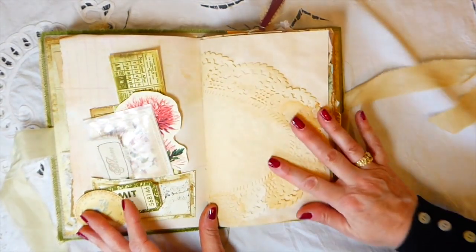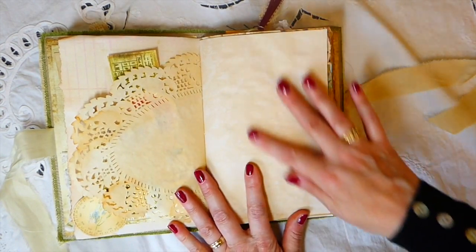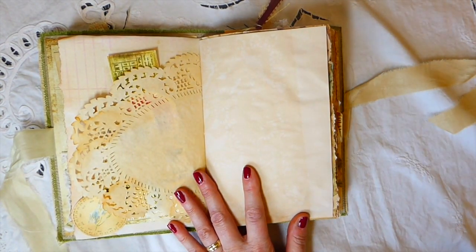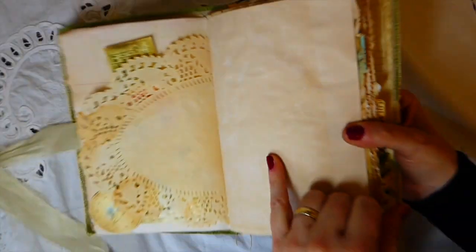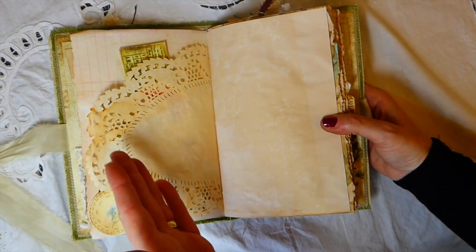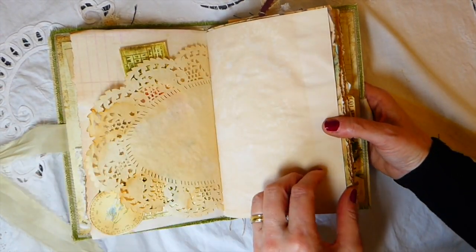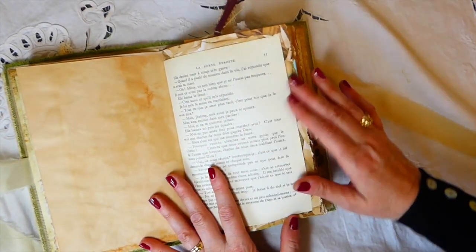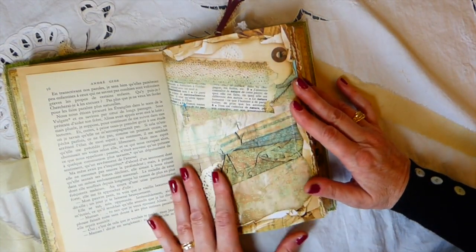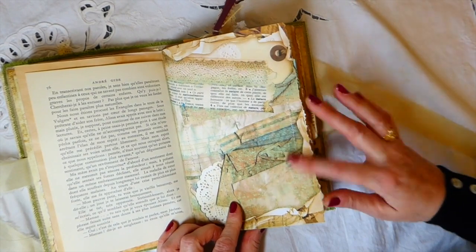I tucked all those in there. This is a doily that's been tea-dyed — I did experiment with doilies in my tea dyeing this time, and you do get a light impression of it which is really pretty. What I did: I just tea-dyed the paper, then laid the doily on top and let it dry that way — it pulled out some of the color and left the impression, so that was a lot of fun to do. And this is an old vintage French book page — another of the pages. I love the collaging on that.